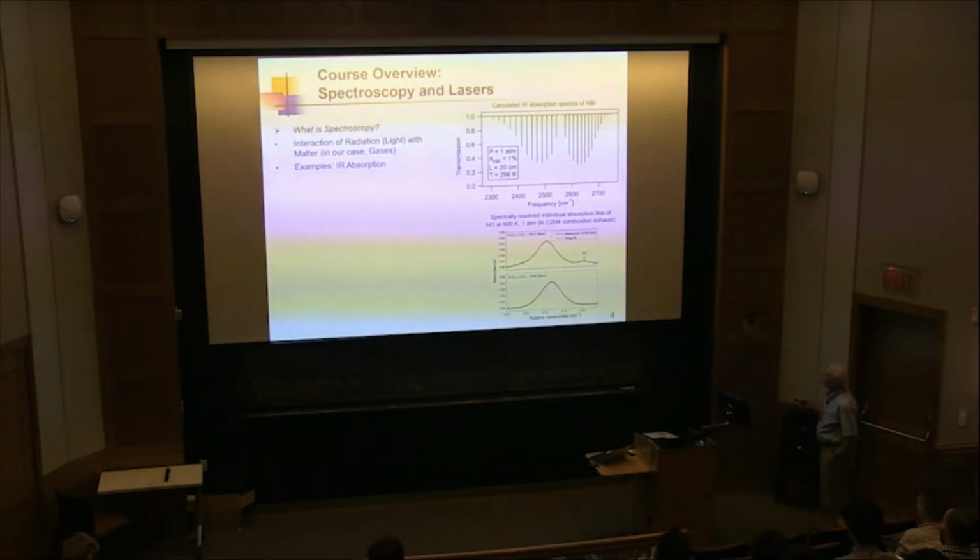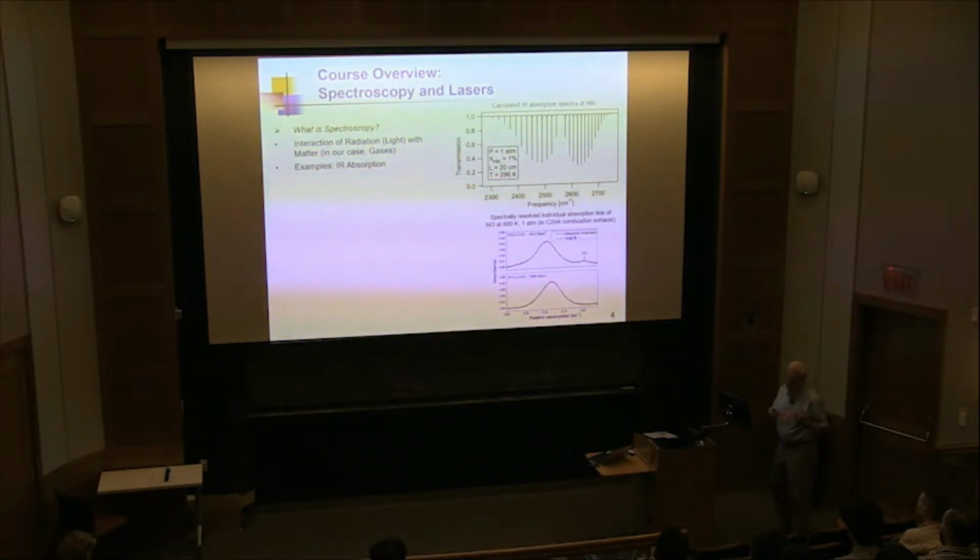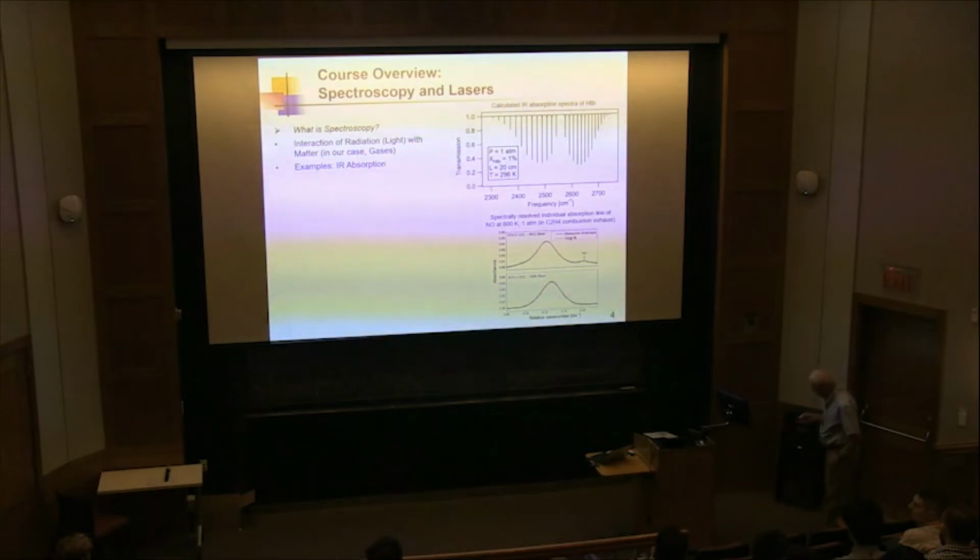Now, if we blow that region up and look at one of those small features, only now in nitric oxide at 600 Kelvin, you'd see that one of those features now looks rather broad. So we begin to realize the power of lasers is to probe the structure of a line, the shape of a line, not just the fact that absorption takes place. So there's benefits to doing this that I'll talk about later.